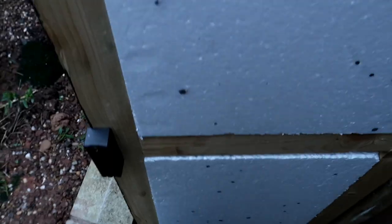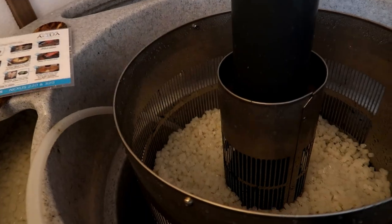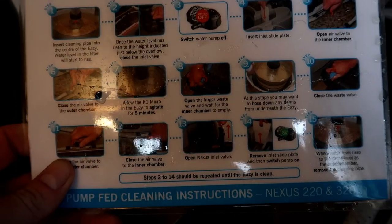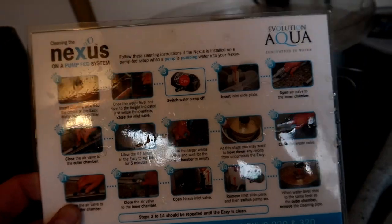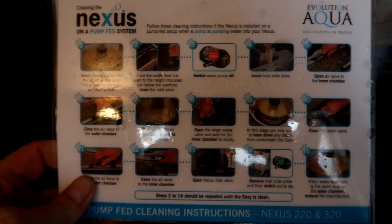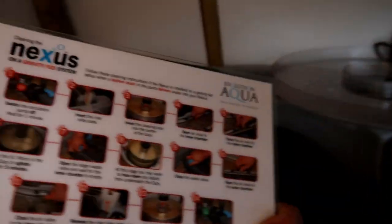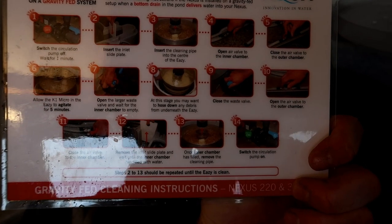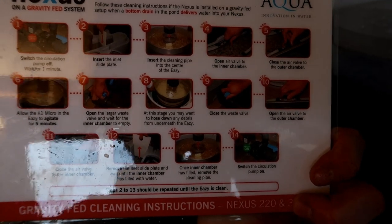Next job. Now, if you buy a Nexus, especially if you're getting it brand new, even if you're buying it second hand, it should come with this anyway. So if you're unsure with the cleaning or if you ever forget anything, it comes with this little instruction. If it's pump fed like mine, you've got this side, which tells you what order to do everything in. And obviously if you're gravity fed, that's on the other side, because you do it a slightly different way, because obviously you don't have a pump to switch off and things like that. But mine is pump fed, so I always keep that to one side just in case.